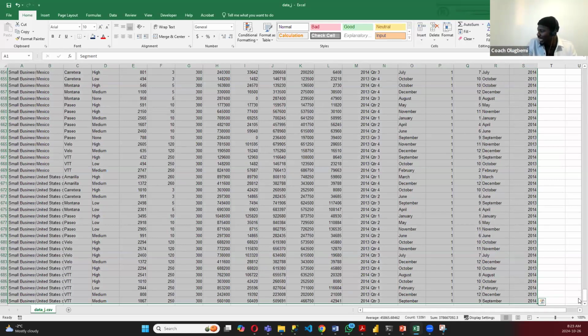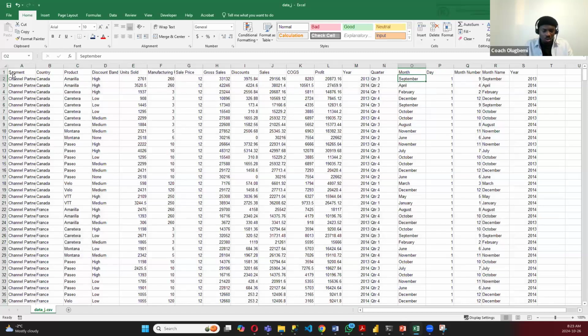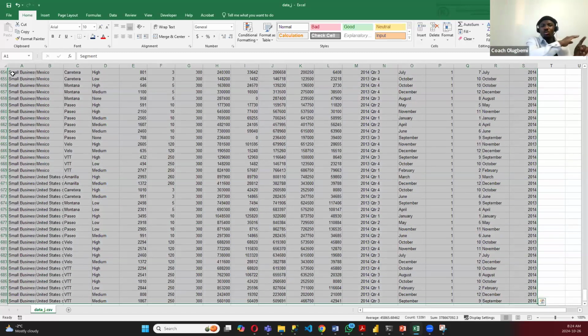Let me do it one more time. Go to the first one, press shift, press control, hold both of them together and press whatever direction you want to go. So I want to go to the right and I want to go down. So I'll press right and I'll press down. So with that, it will go to the end for you if you're holding down shift and control.